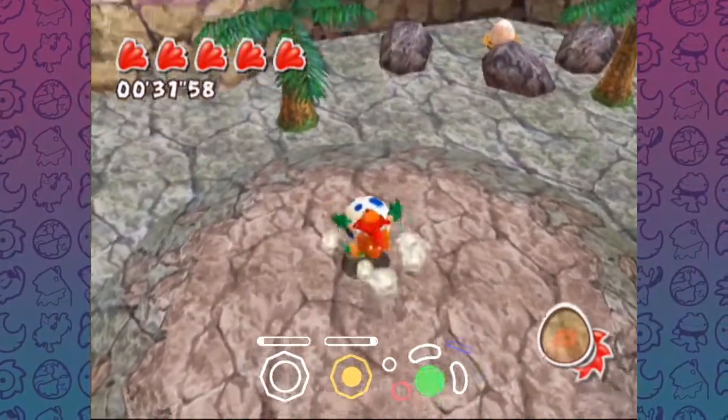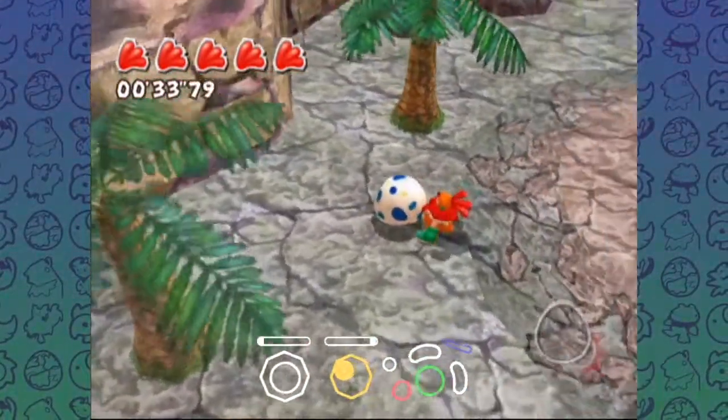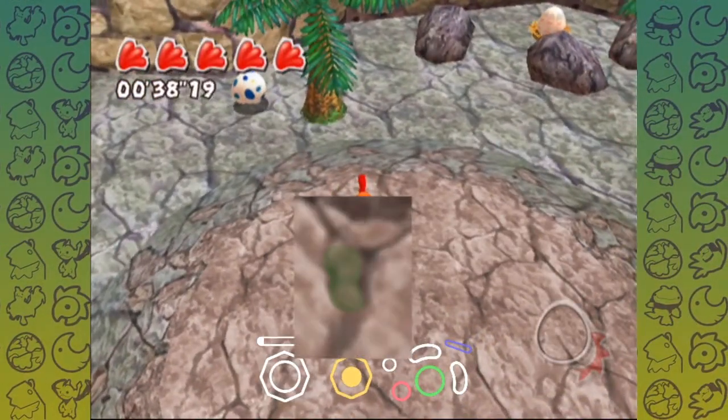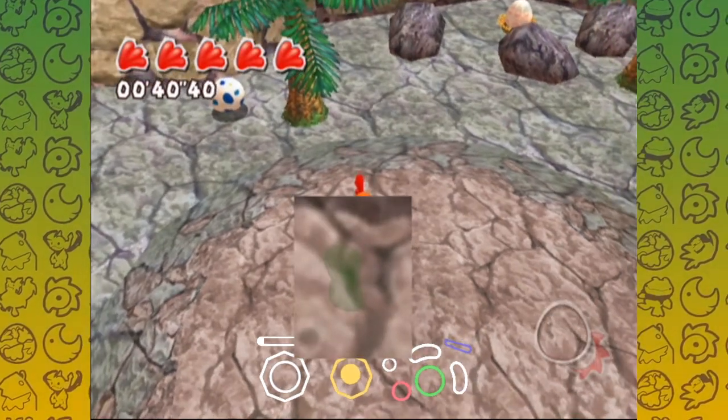So now we're going to do peanut jump. This is very difficult to explain. The reason why it's called peanut jump is you'll see right here, I'm going to edit this video out a little bit so you can actually see the peanut.